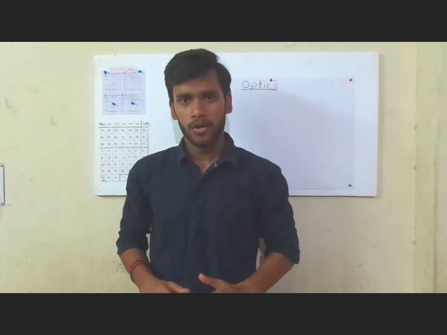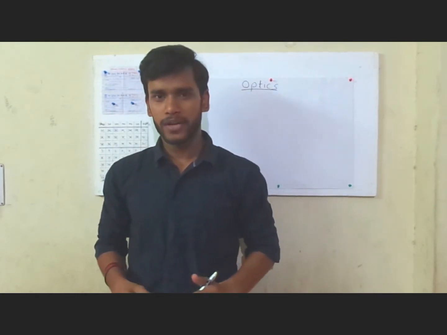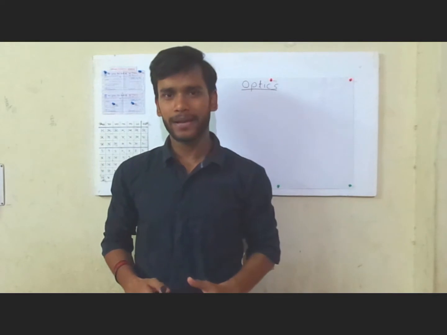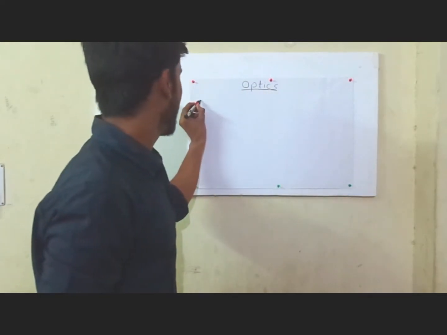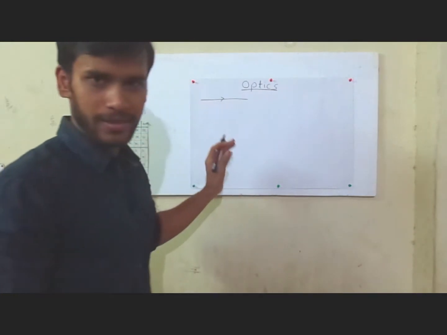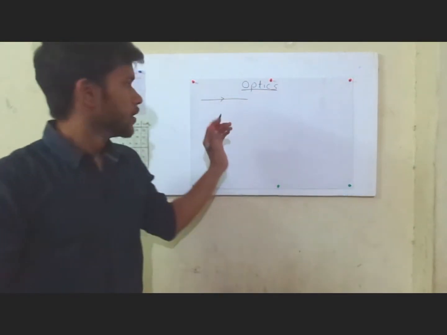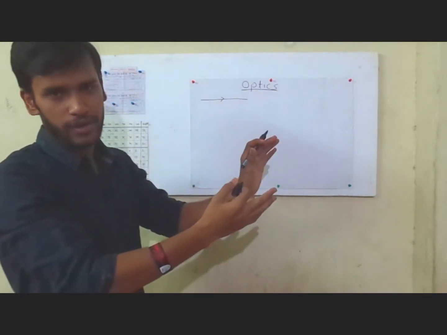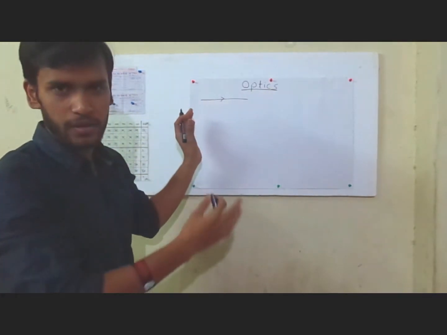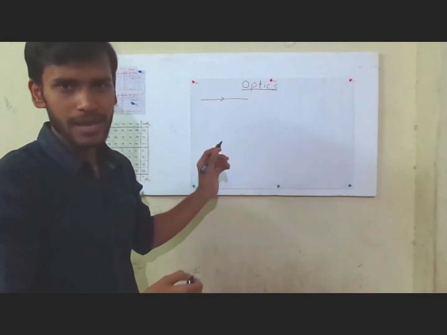Reflection of light. So in reflection of light we need to first study what is a ray of light and what is a beam of light. So I'll explain to you first about a ray of light. A line with an arrow basically represents a ray of light. The direction in which the arrow points shows the destination of the ray, and the opposite direction is the source of the ray, okay?